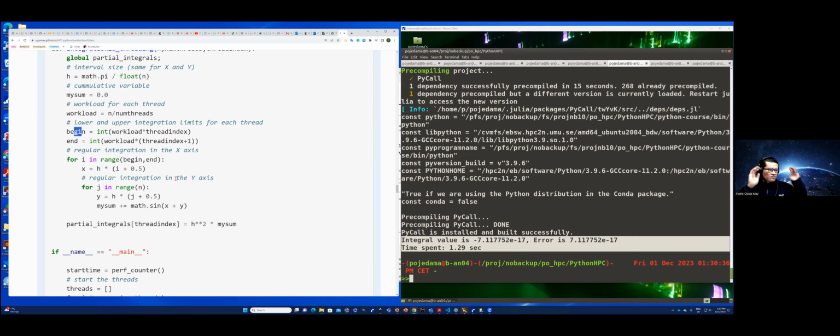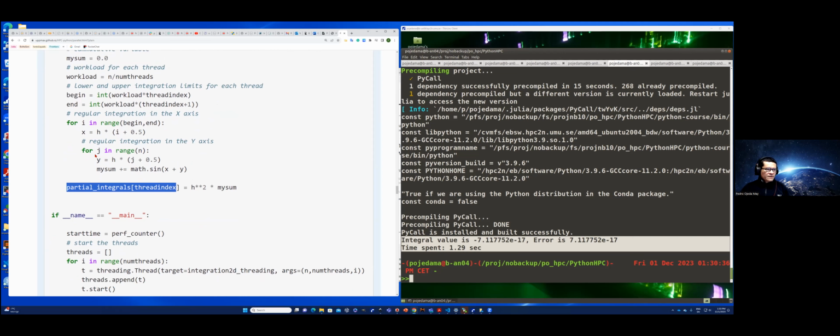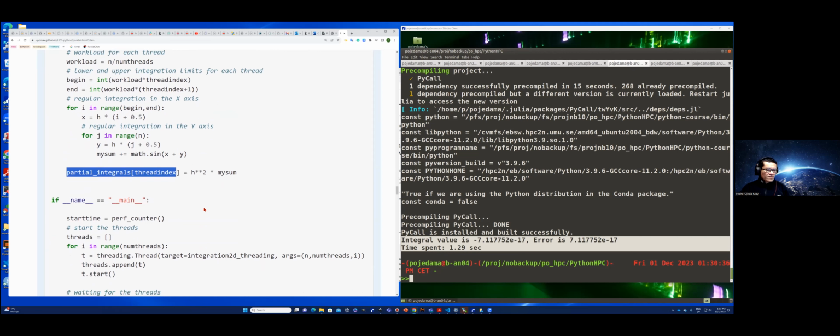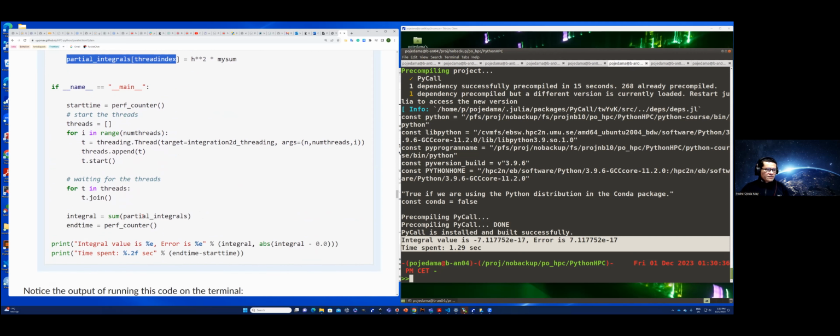The workload will be divided. Then you collect partial sums and store them into this array, and when it finishes this part for all the workers, the total summation is computed, right?